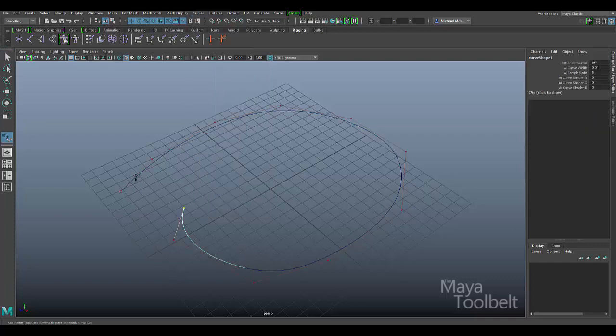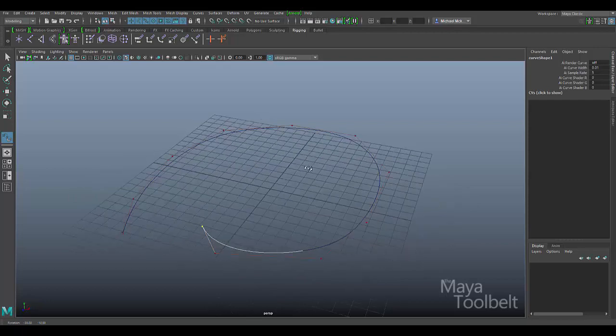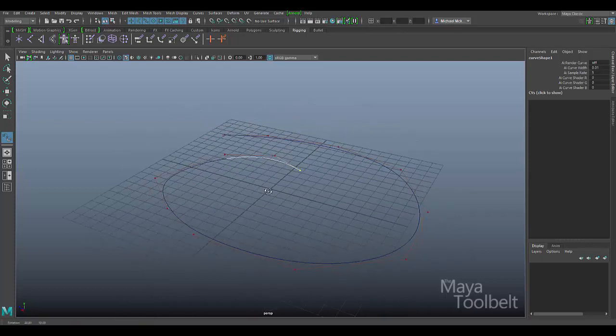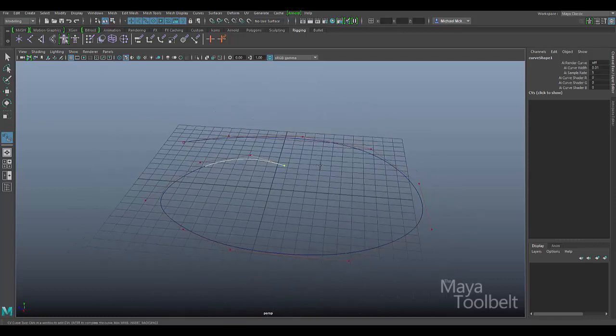If I click it, you can see what happens is it essentially goes back into the editing mode as if I were still drawing the curve in the CV Curve tool. And it will allow me to hit the Delete key to delete points along the curve, or left click and draw points just like I have before. Other than that, you can press the arrow keys to travel down the curve, but you can't really manipulate these points. This tool only really messes with the points on the end.